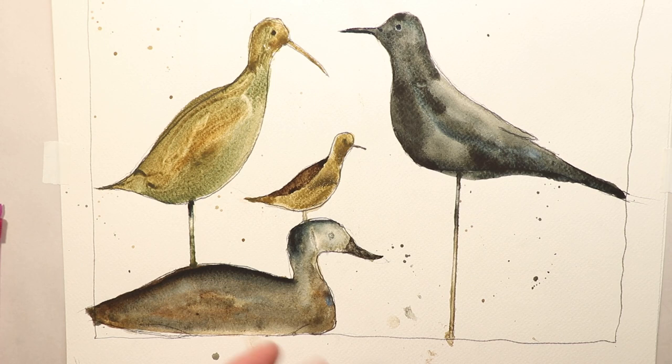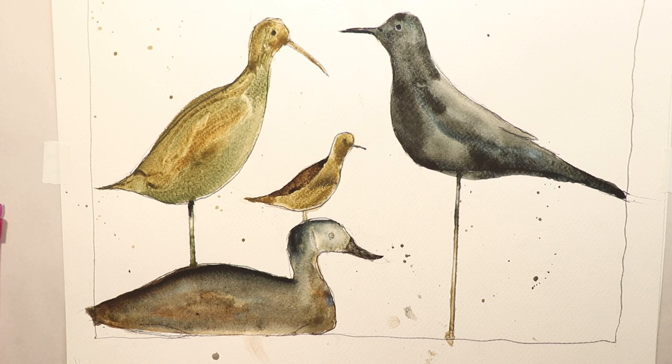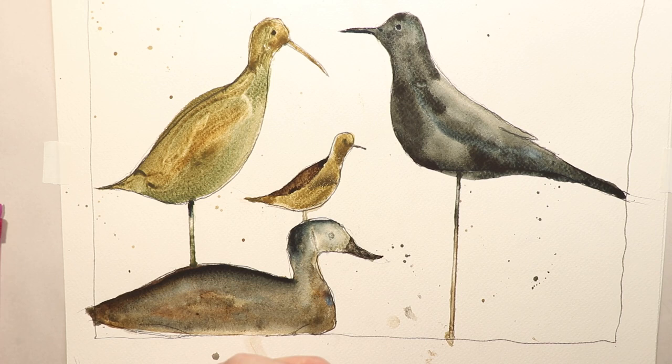We have some beautiful Fabriano paper here. I'm hoping you'll try this. If you've never done birds before, ducks and things like that, it's a great way to practice a few times. If you paint this painting two or three different times, anytime you create a painting with some birds, from a photograph or from an art book, whatever it is, you'll have a much easier time because you've practiced it a few times and then painted it a few times.